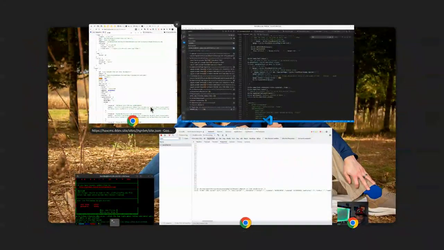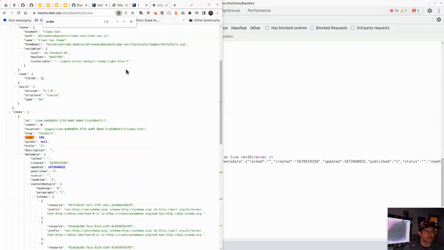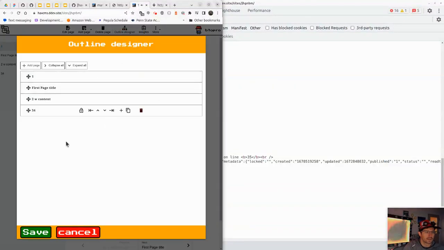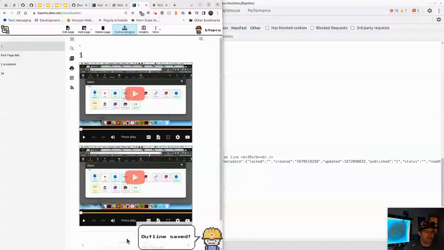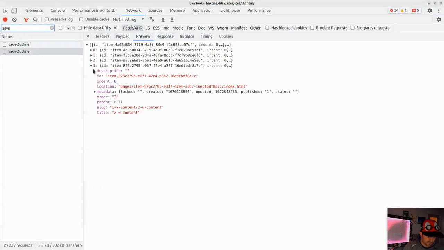Now, let's see. That corrected our data model issue, our data inconsistency. Now, let's move 34, W2, save. 34, W2 are in the correct order. And more importantly, order is coming back as 3.